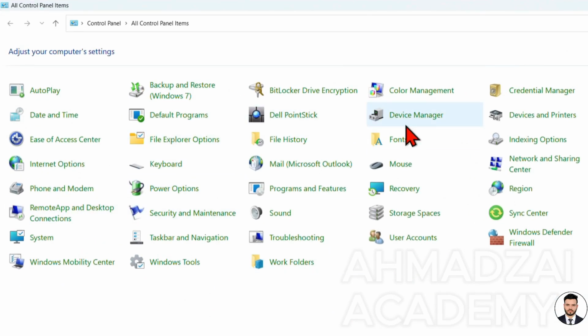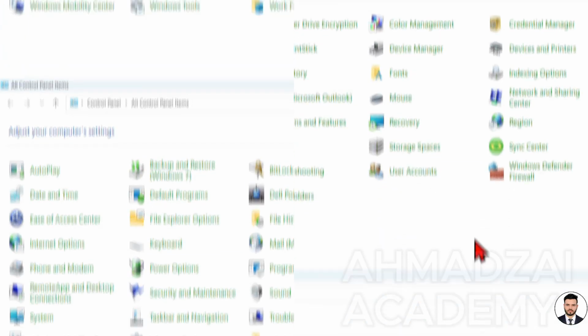Here, there are separate settings for everything. For example, in the mail section, we have separate settings. For software, we have separate settings. For sound, for keyboards, for the mouse, for language, for fonts, we have separate settings. In short, for everything, we have different and individual settings, each one separated for us.